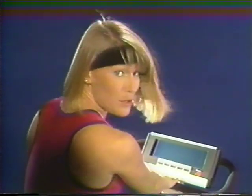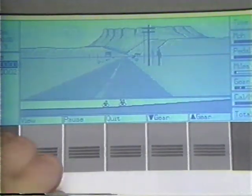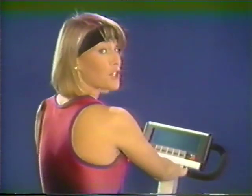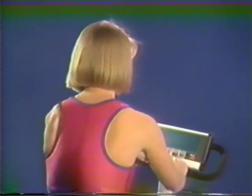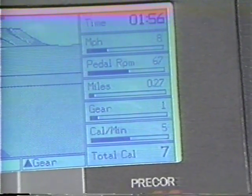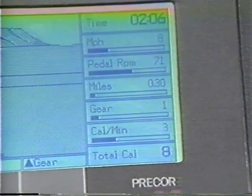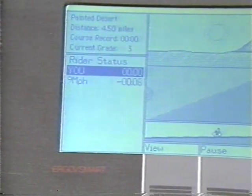As you pick up speed you can close in on them — as you get closer the pace rider appears larger. Picking up speed, you pass the pace rider and move on. In the profile view you can see distance opening between yourself and the pace rider, while at the same time the incline steepens, making the going tougher. The computer signals the particle brake to increase resistance, simulating hills in the course. To the right of the view screen, critical workout information is displayed: elapsed time, current speed, pedal revolutions per minute, total miles ridden, current gear, and calories per minute burning. To the left of the screen: the course name, length, course record, and current gradient.